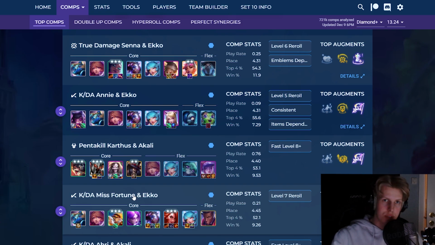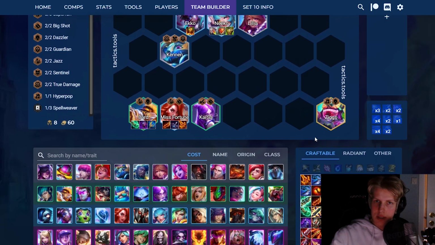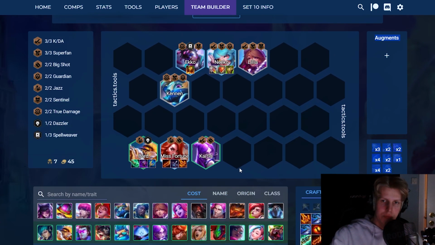So when it comes to the units, I'm just gonna start off with that. It's not that versatile actually. You play Kaisa, Misfortune, Bard, Kennen, Echo, Nico and Lilia. And these are basically the core of the comp which you kinda need to play.